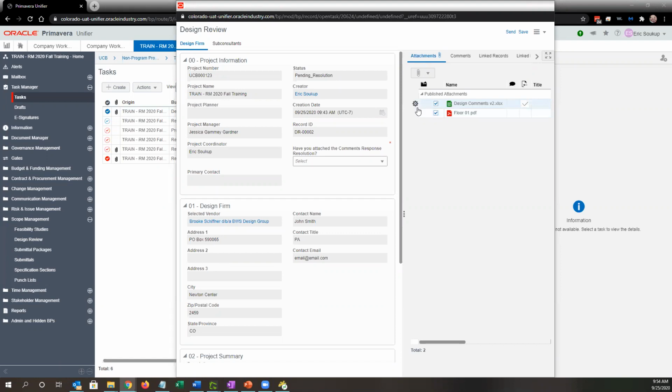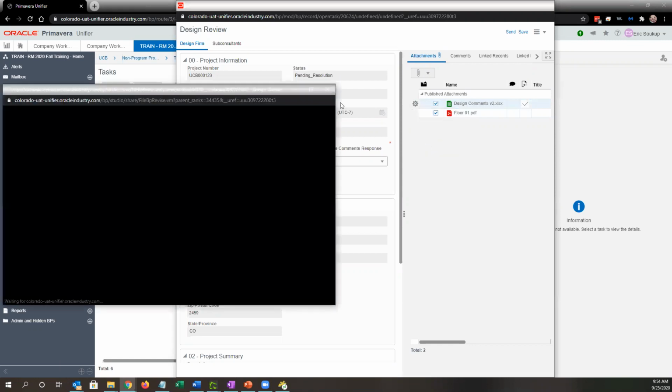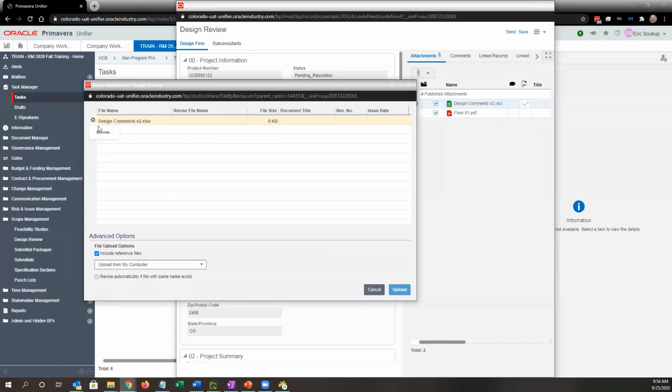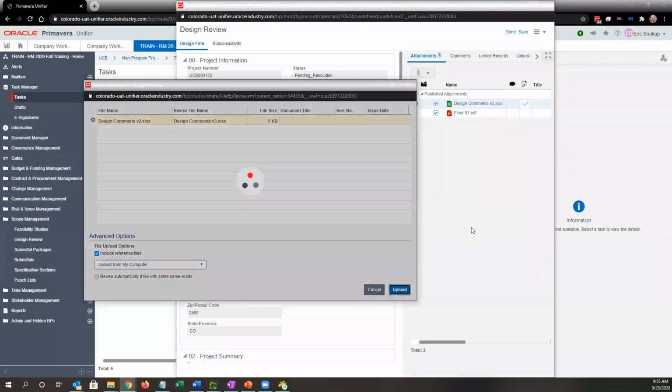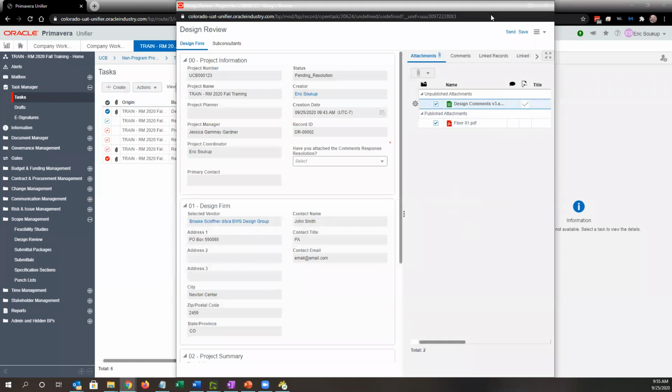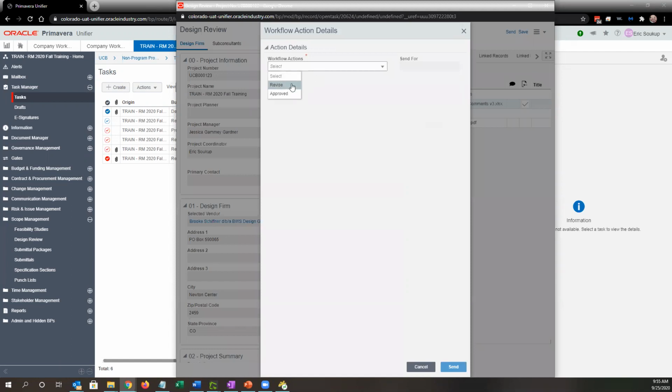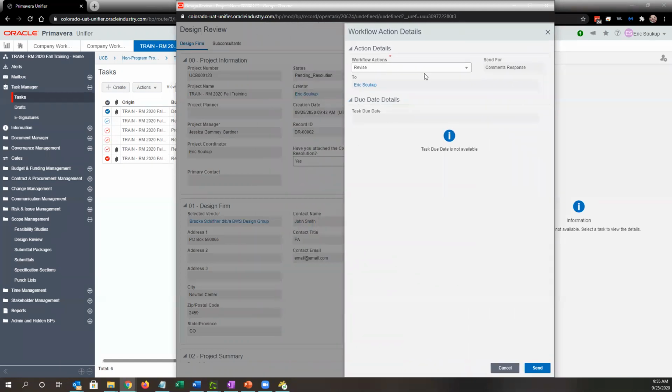Okay, well, we'll attach the response resolution. If we need to revise the log, it's the same. Select the gear icon and revise. And we could select the new version. If we didn't have resolution, if there was whatever issue, I'm going to go ahead and select yes. When we send, there is the option to revise, which will send it back.